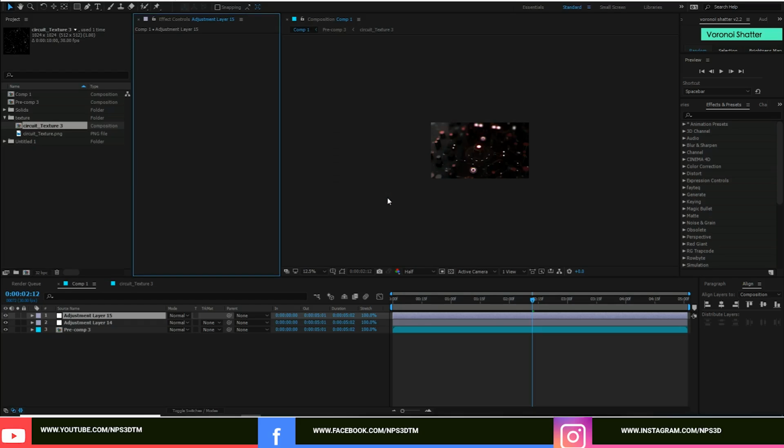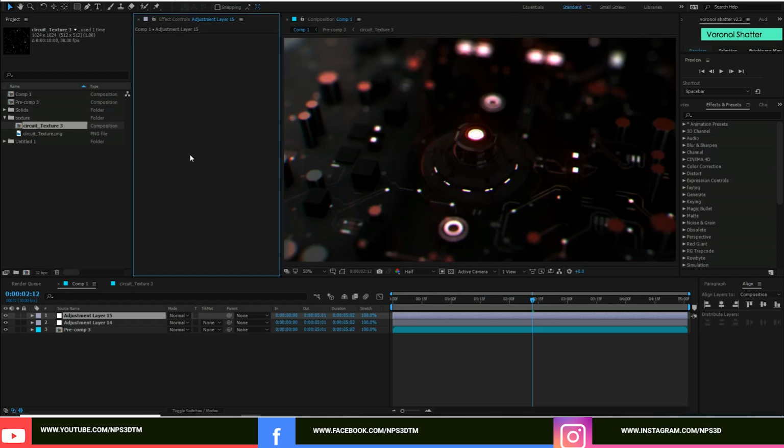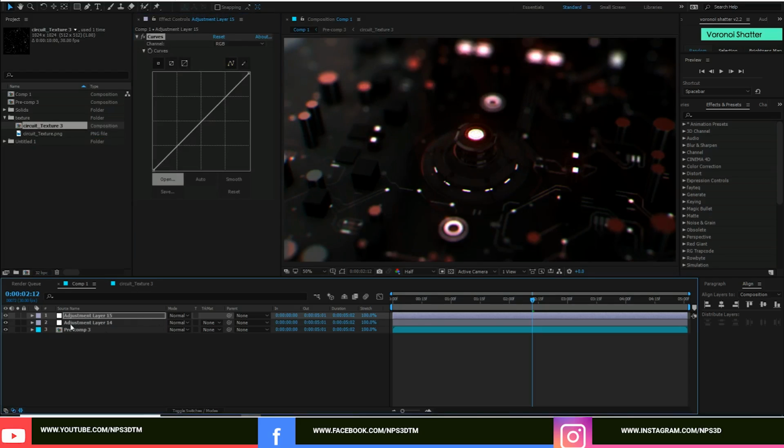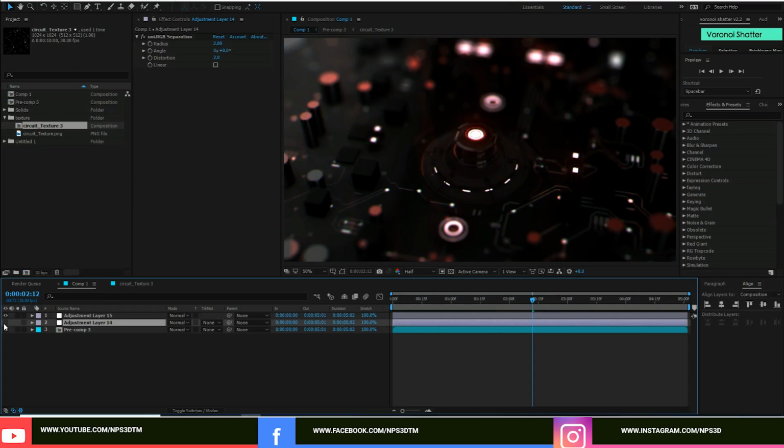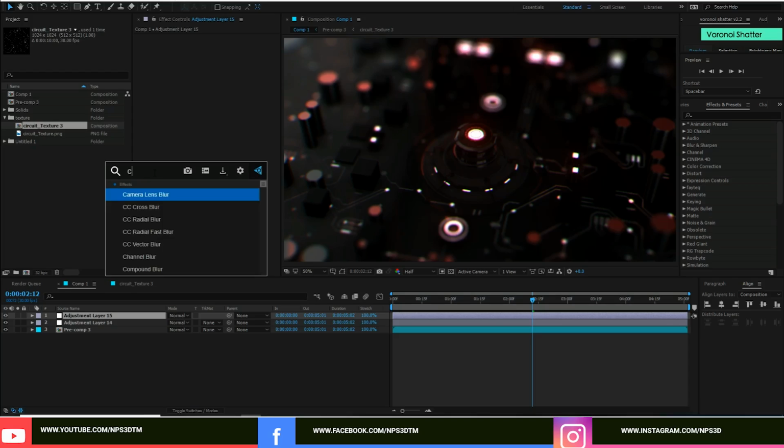Just let's leave the Lumetri, and let's add a curves effect again.